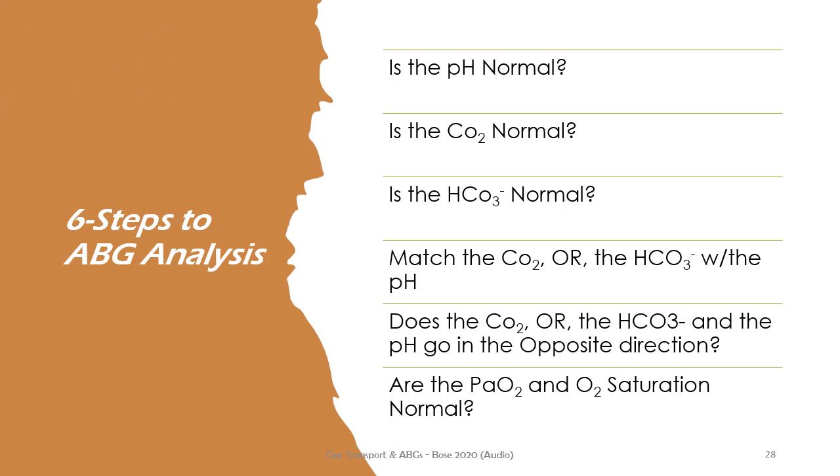To evaluate the arterial blood gas, we look at two overarching components, the acid-base status and the oxygenation status. There are 6 steps to analyzing the acid-base status. It must be done in this sequence. You have been given a cheat sheet to ABG analysis. Retain this cheat sheet. Use it to guide each of the practice ABGs that you will perform.